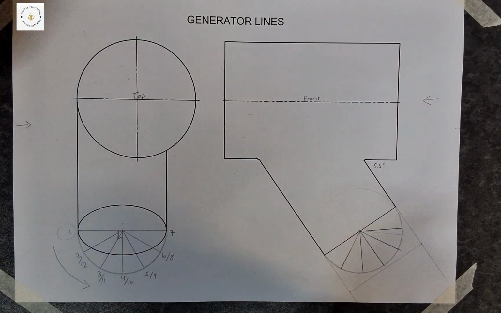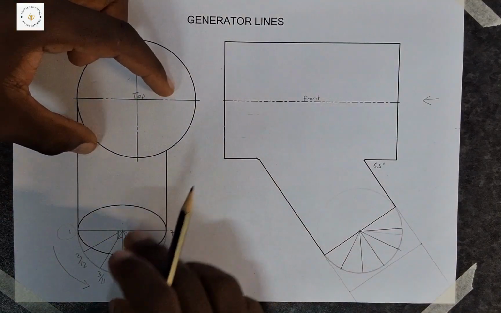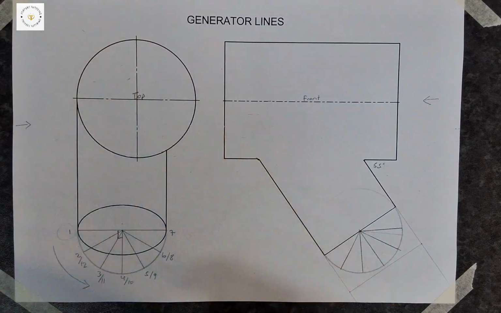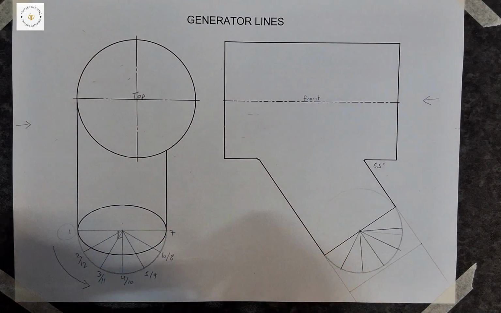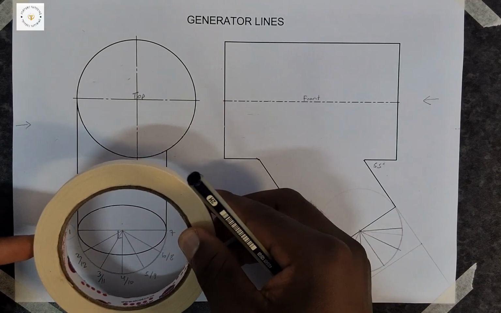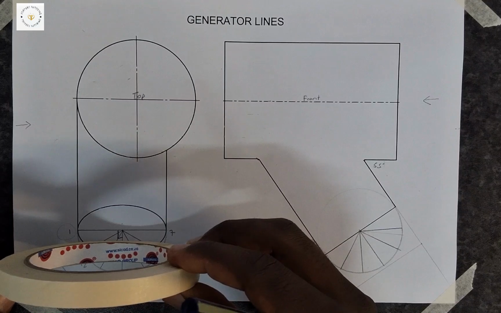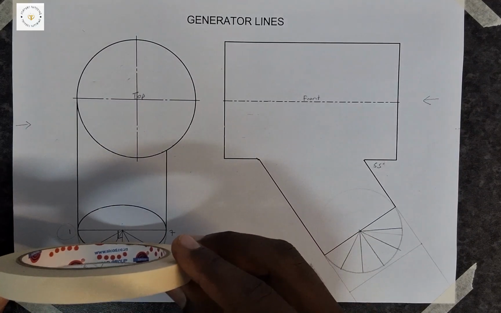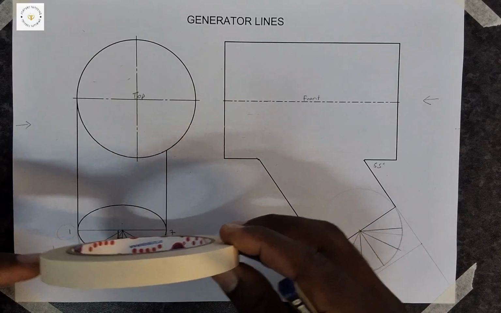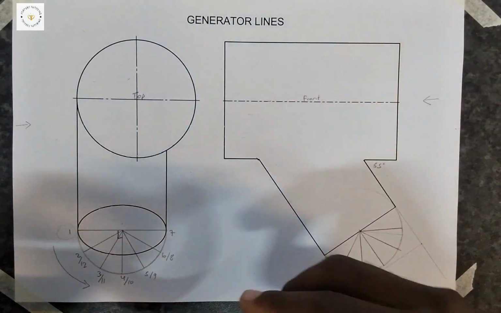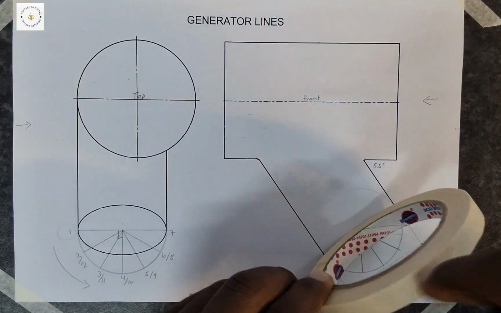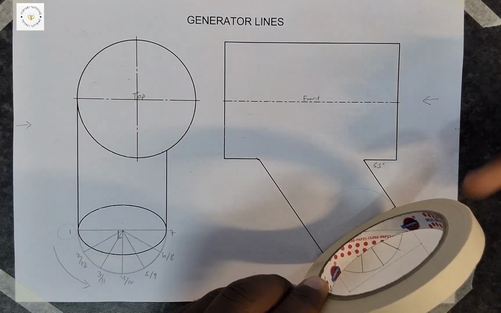So this is what you do. This is the top view, right? In the top view, you have this circle, right? And you notice that your 1 is here. When you rotate it and make it a front view, what happens is that your 1 here, which is the 1 position, is here, right? Now, what happens here? This is a front view. It's going to be here basically, right? Because your front view is here, and when you were looking at it from the top, it was like that.